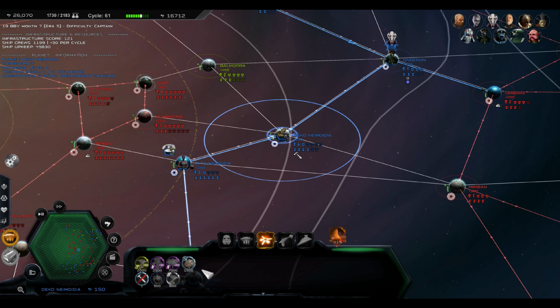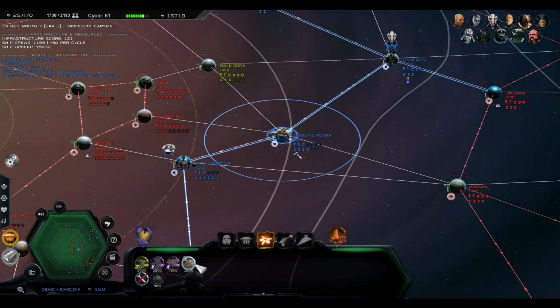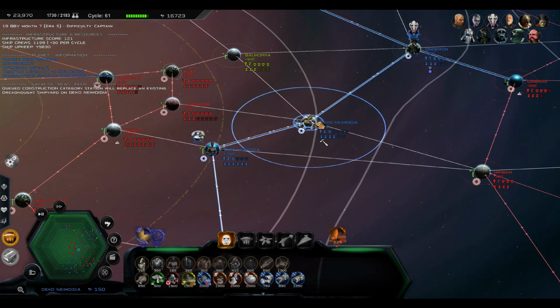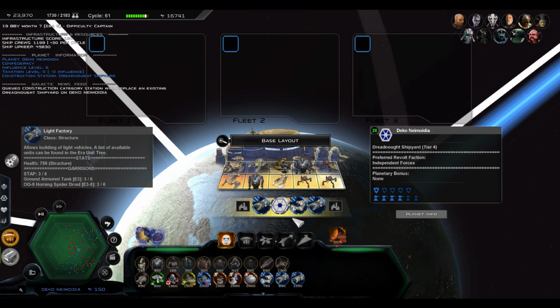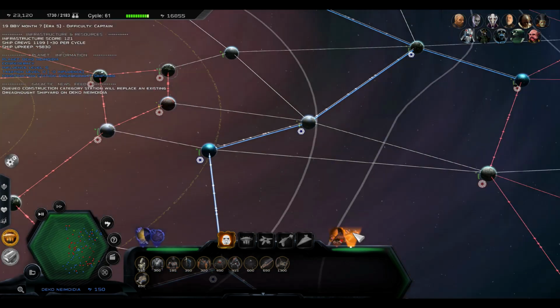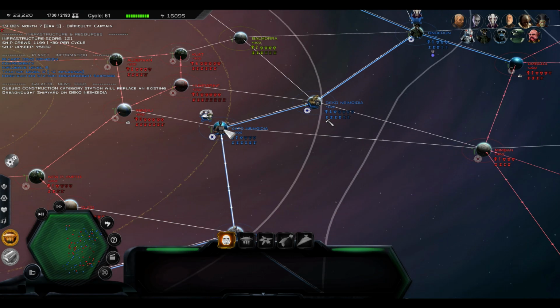Get over here, get some bases up. Let's go for the basic defences. Get a pirate station up actually as well, I think. And I think we're going for extra lights there. Excellent. That'll do fine. Actually, go for a second barracks.